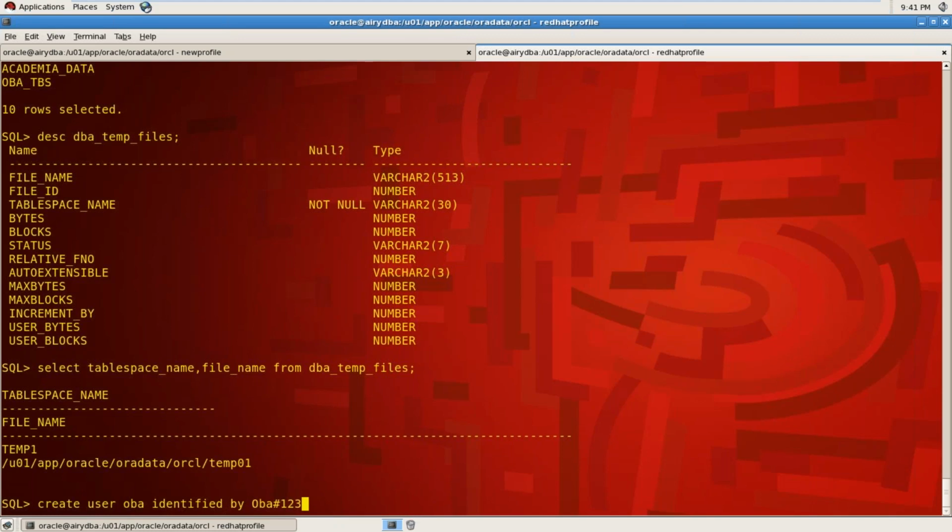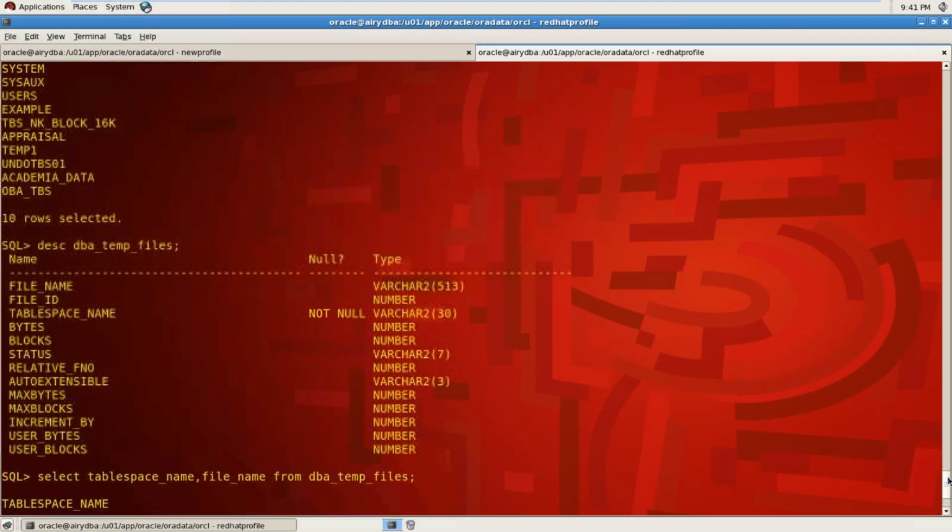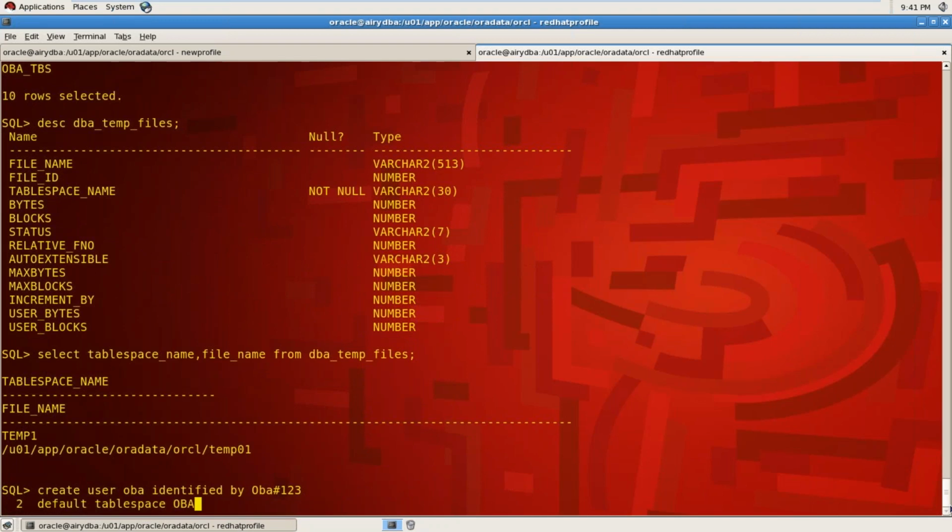Thereafter, default tablespace, the tablespace name OBA_TBS, OBA underscore TBS.